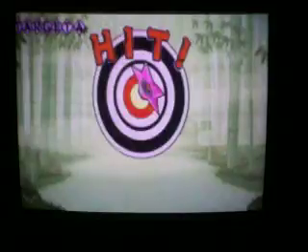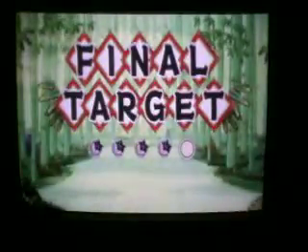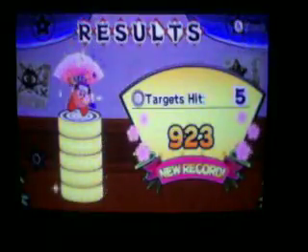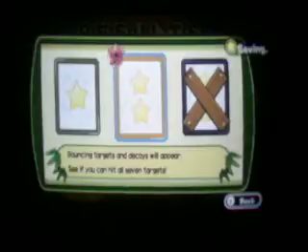Ooh, that looked like 100. Final target. I got a bullseye every time. As you see, all bullseyes. There's no way I'll do that on the other stages, but... 923, first try. Change level, we have unlocked the second level.